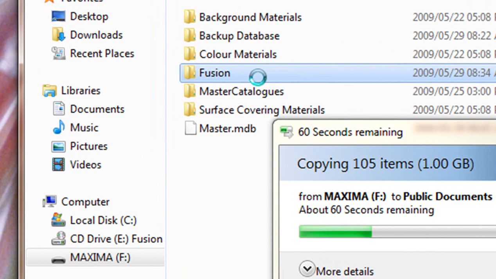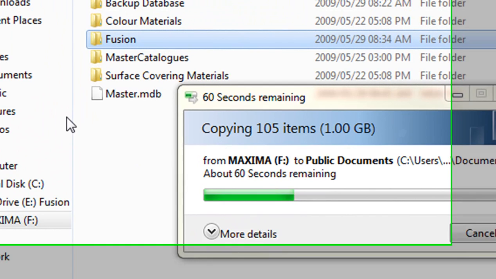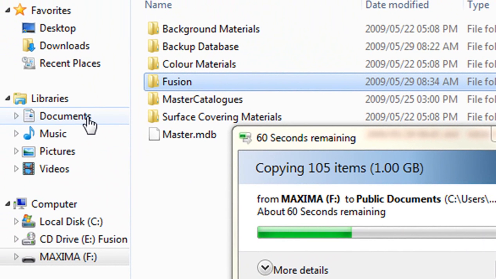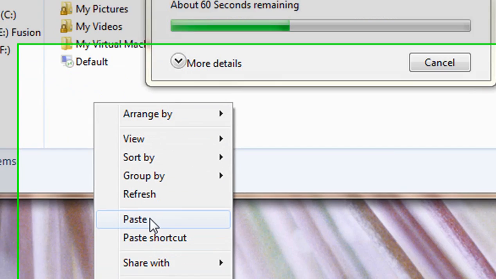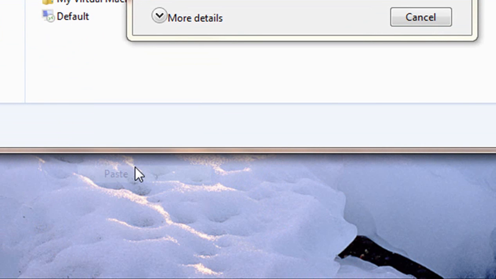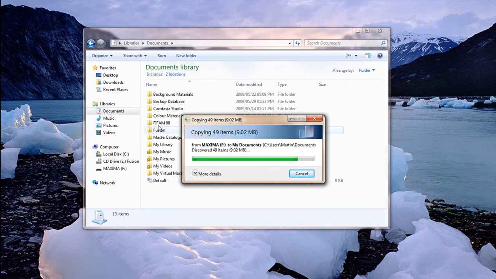So I right click and I copy, and from there I go to my Documents folder. So I click on My Documents folder, and there I right click and press paste, and that installs it. The reason you do that is that if you have any grouped units you would install them there. If not, you wouldn't need to back this up.